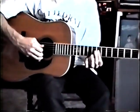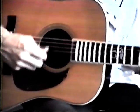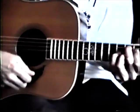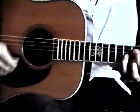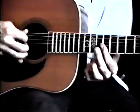String out now, I'm playing this. Now that's regular tuning, right? You haven't changed anything. Not at all. It just really sounds like it's almost an open tuning or something. Right?